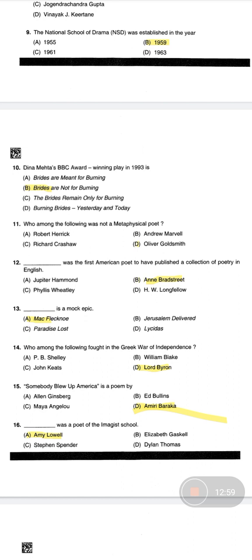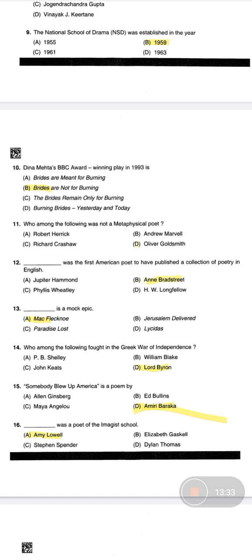Anne Bradstreet was a prominent early English poet. The famous poem is The Tenth Muse Lately Sprung Up in America, which received considerable favorable attention. It was first published in London in 1650. So the question is, what is the name of the poem? The Tenth Muse Lately Sprung Up in America, published in 1650 in London.